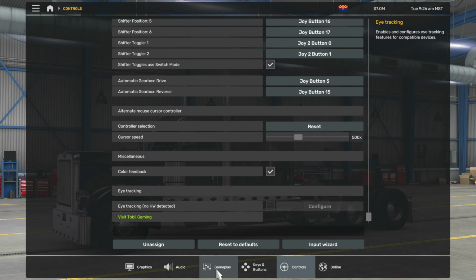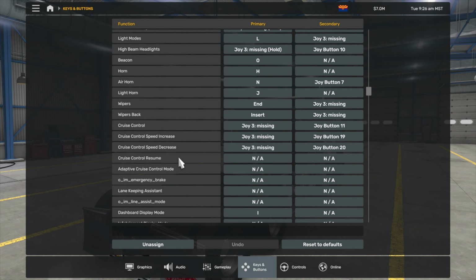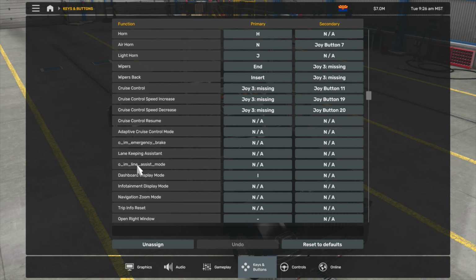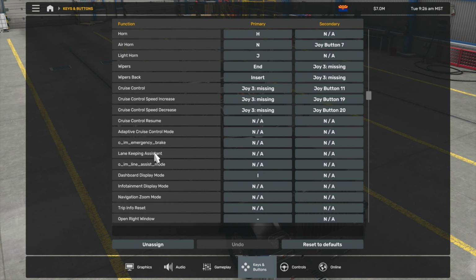Here, drive, reverse, this mode. Oh, here we go. Here it is. Lane keeping assist. So they've added lane keeping assist to the assists that you can use, and lane assist mode. So basically what these two do is it helps keep the truck within its lane when you're driving down the highway.